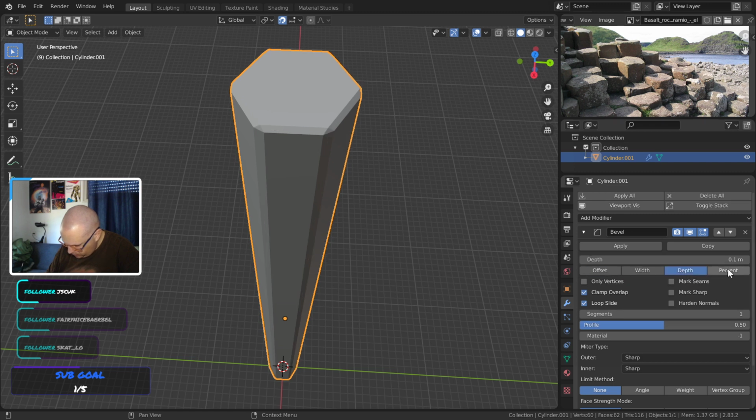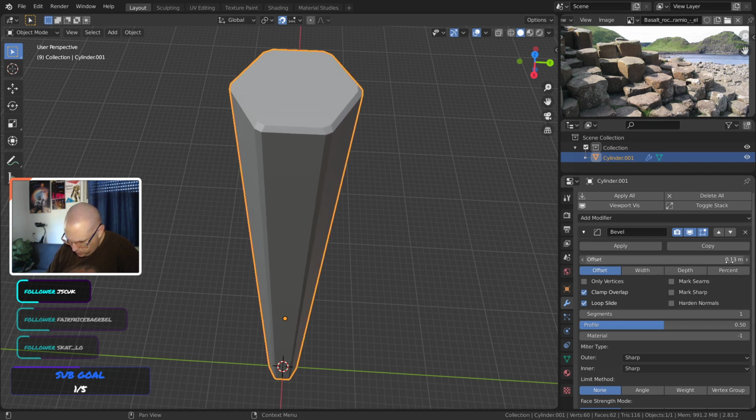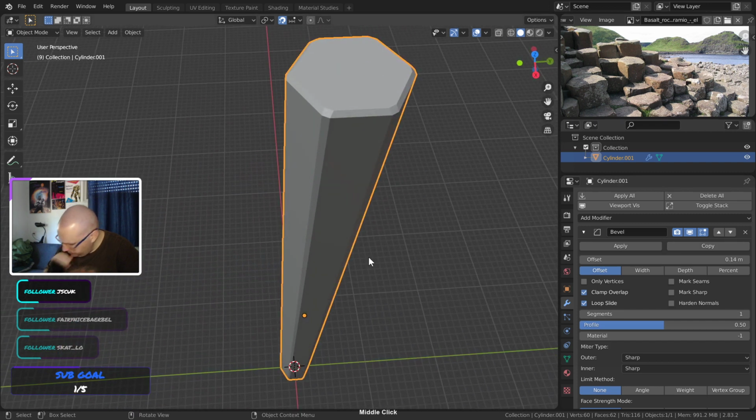Okay. Trying it out, see how it feels. I think that's probably fine. I do width.